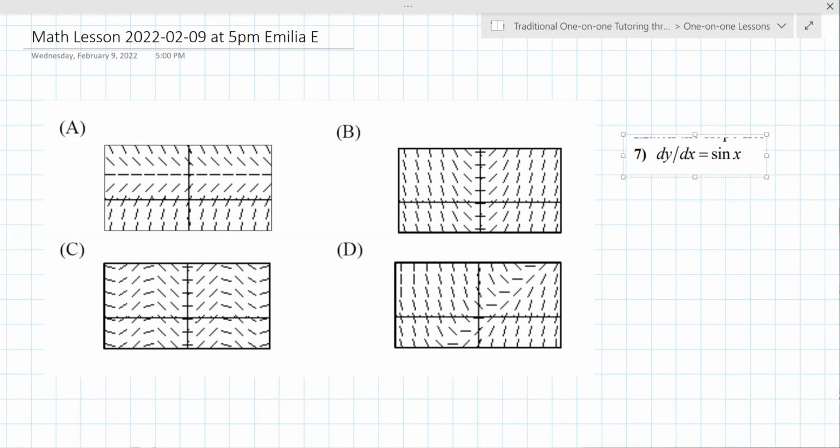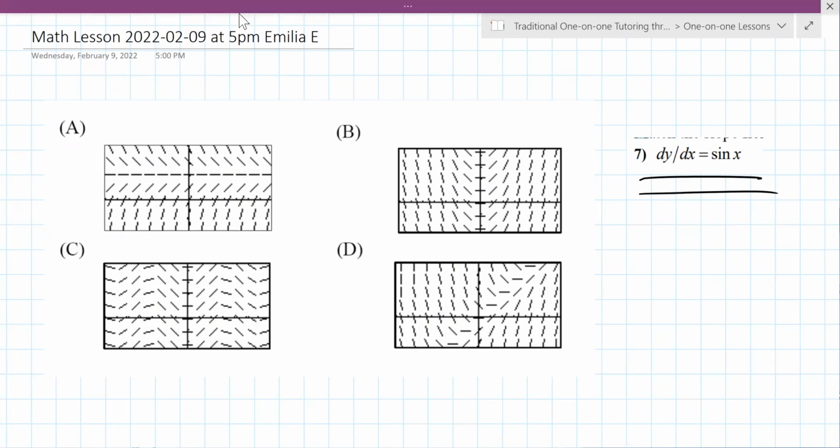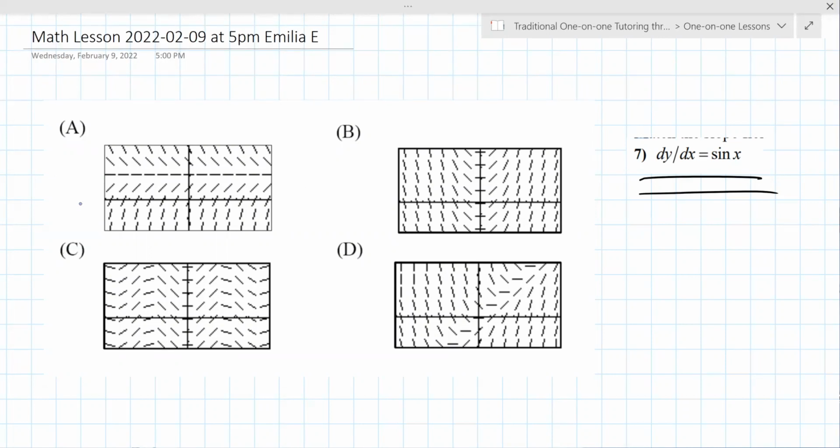So I think one of the challenges would be like, well, I don't know, do any of these stand out to you from this one? Maybe we could talk about why it stands out. Sine. Well, you could go off of like C because that kind of looks like the graph of sine. Yeah, and the problem is though, is that this C is actually, what is the antiderivative of sine? Do you remember that? Cosine. Negative cosine of that.